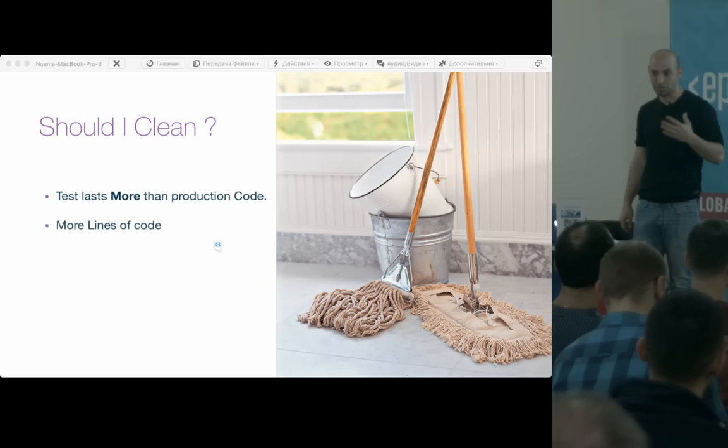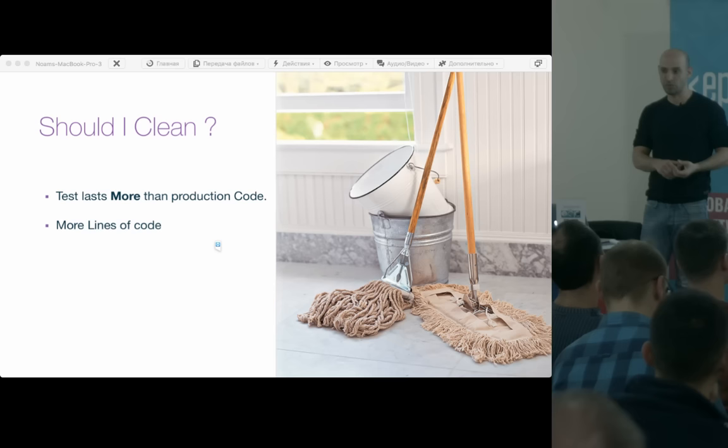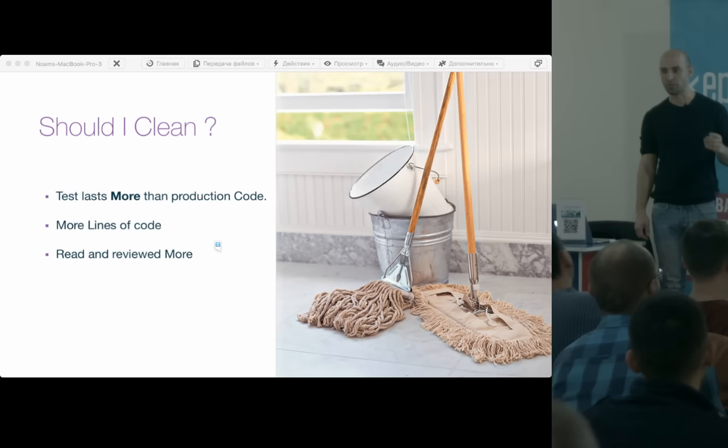Another thing is that there are a lot more tests than code. Some people are very fanatic, I think 1 to 10, so for each line of code, they have 10 lines of tests. For me, it's like 60-40%, but you have a lot more code. And when you have a lot more code, the structure and the order are much more important. The more code you have, the more you need to invest in it. If you have 5 lines of code, well, that's nothing. But when it goes to 1,000 and 2,000 and even more, then the tests are there to help you.